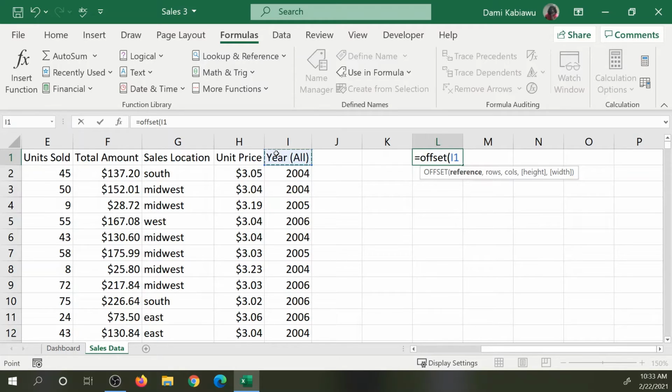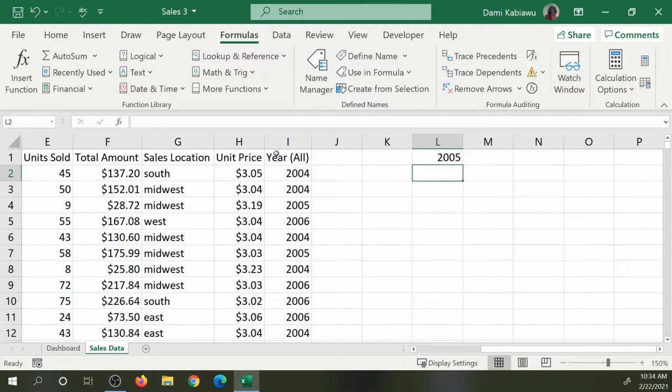Now, offset, I can put the row number and the column number of the value to bring back. So if I say bring back row 6, for example, and column 0, those are the 3 compulsory values. Press enter. It brings back 2005. And relative to year, it is the 6th row, an item on column 0, which is the same column as the reference item. So 1, 2, 3, 4, 5, 6, 2005.